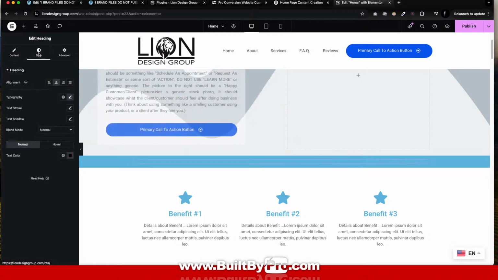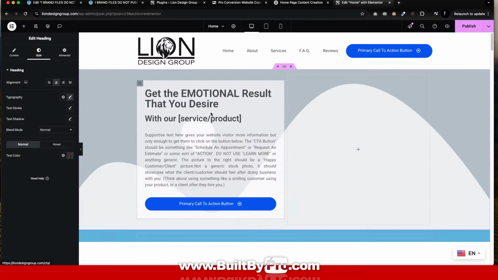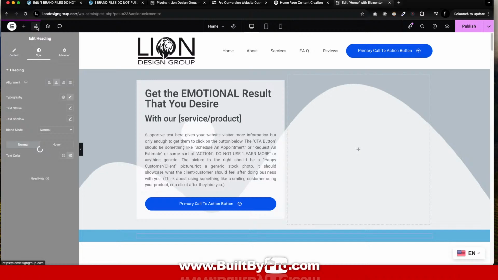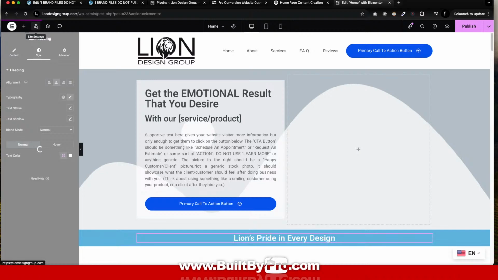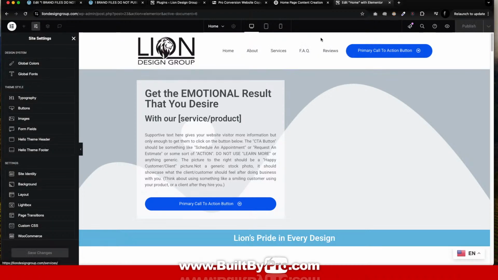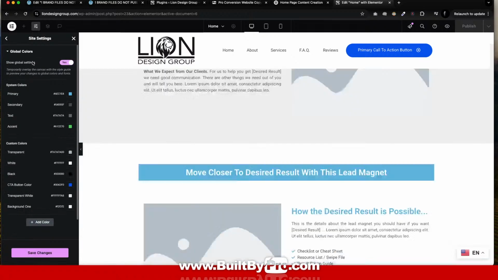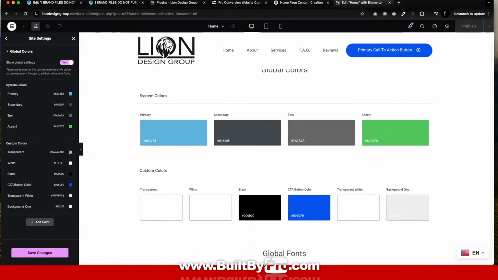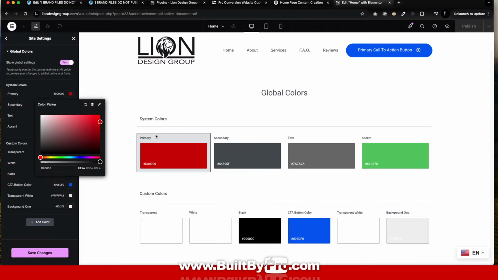Colors, they matter. So we're going to click these little gears with the site settings icon. We're going to come to global colors and set our colors. So I'm going to open up again, and we're going to get started with adding the stuff from our color palette through the color psychology workshop, if you've gone through that. So the primary set there.